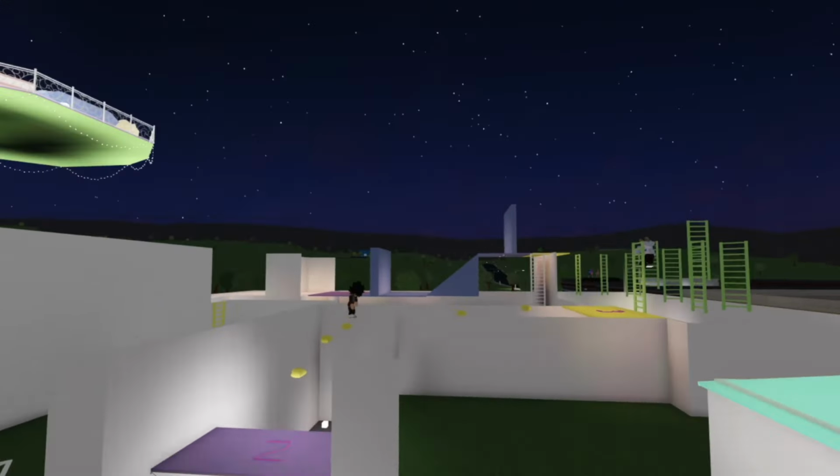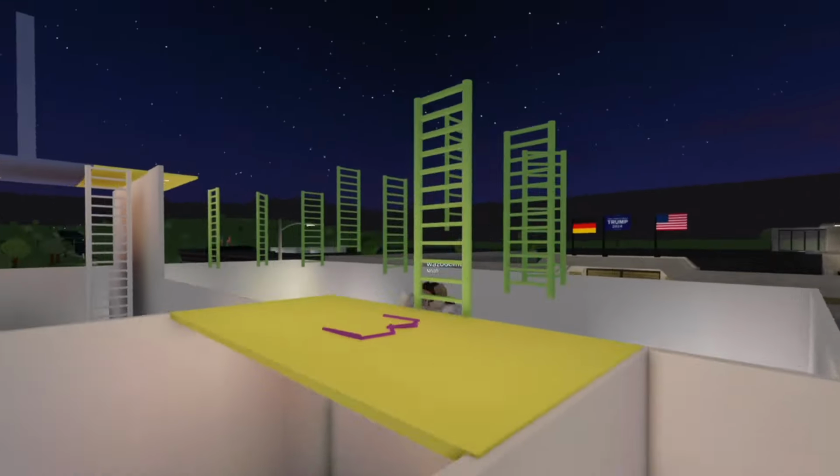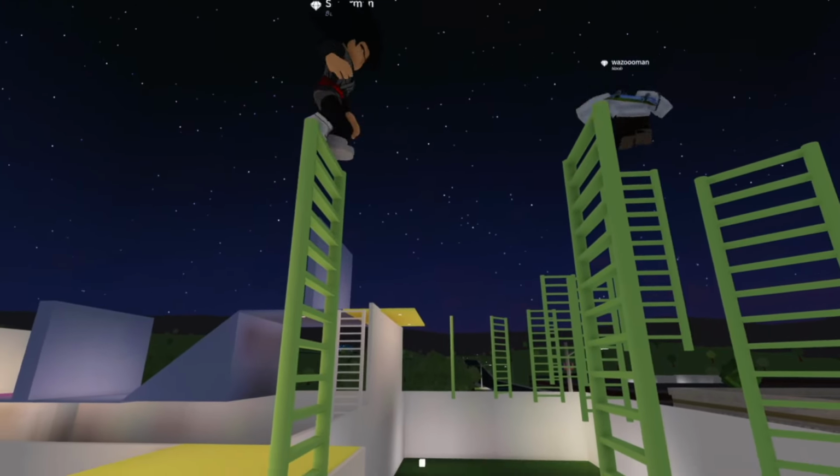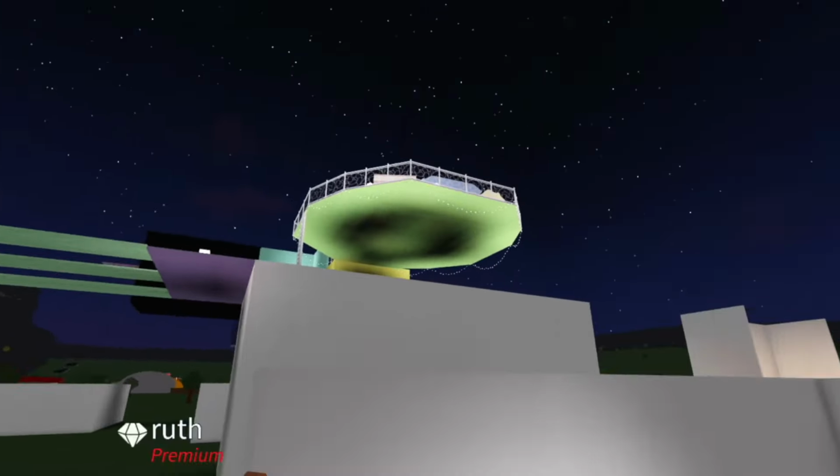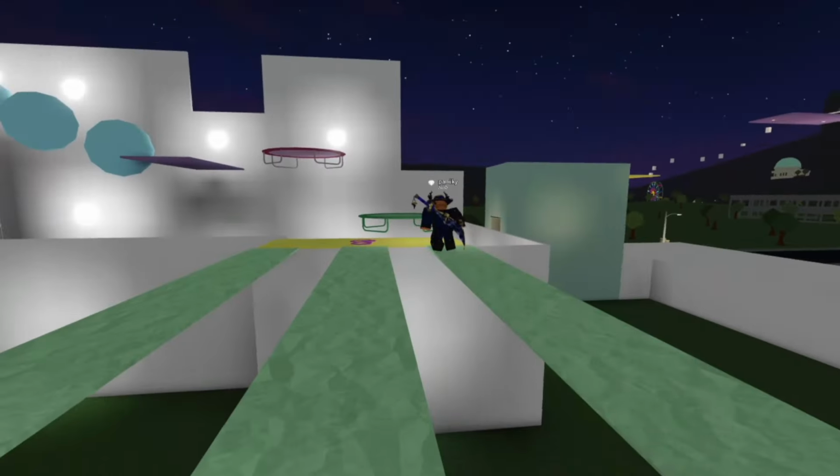Okay, Ruth is still on the first. Superman is on the second stage. Now these two are on the third stage. Ruth is still on the pillars. I need to keep track of this guy. Now he has to guess.